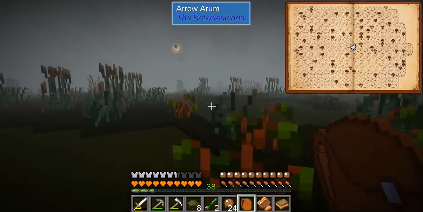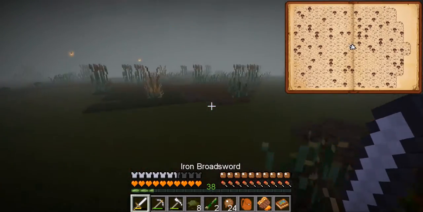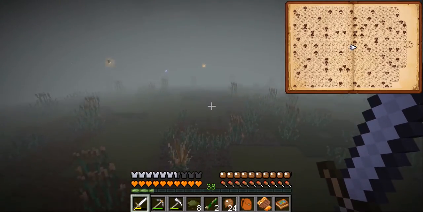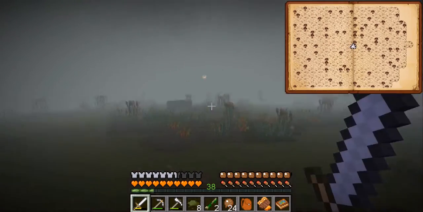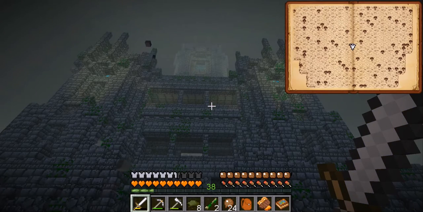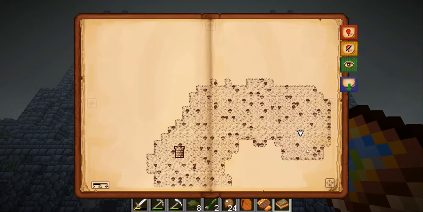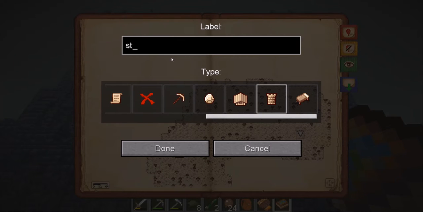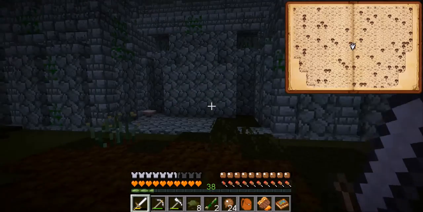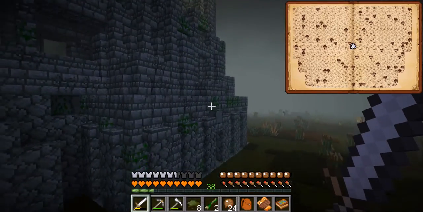Yep, so I'm going to carry on exploring a bit into this terribly scary place. I mean, it is, right? It's not just me. This is quite creepy. All you can see is those will-o'-the-wisps. Right, be right back. Oh my god, look at the size of this building I have just stumbled upon. Called a stronghold, and I'm not 100% sure if I want to go in there.